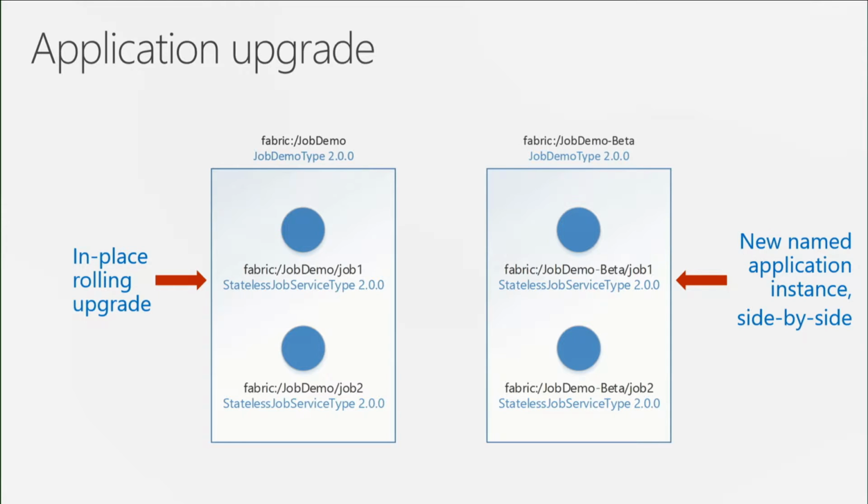And it turns out even if your services are all stateless, the system services that are running in Service Fabric that are keeping your services alive and doing all the cluster federation and all that important stuff, those themselves are stateful. And so we need rolling upgrades to be a first-class citizen in the product specifically for that, but also for your applications as well. So it's very, very tightly integrated.